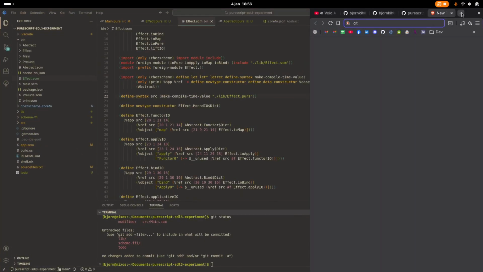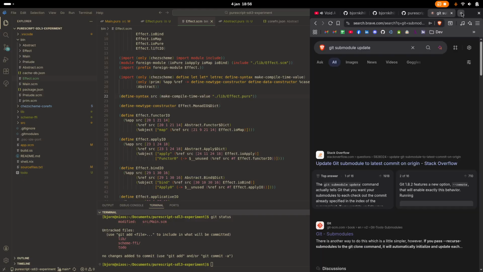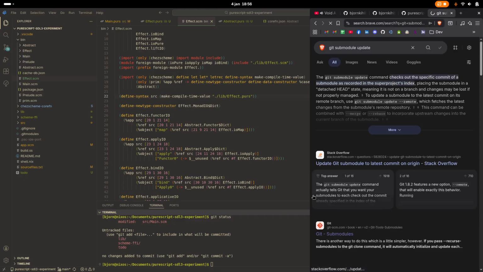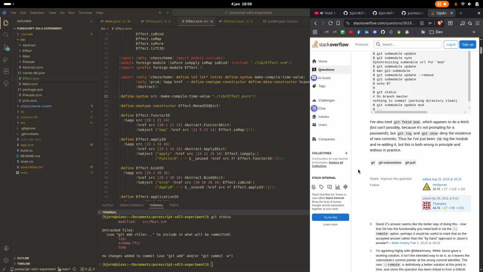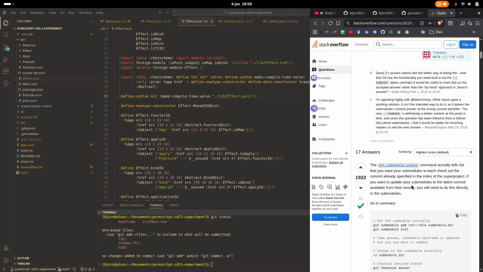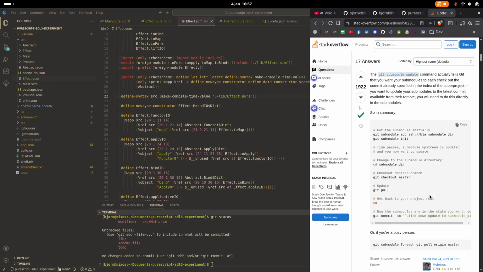Git submodule update or something. There we go. Git submodule update command actually tells Git that you want your submodules to each check out the commit specified in the index of the superproject. Is directly in the submodule. Okay.